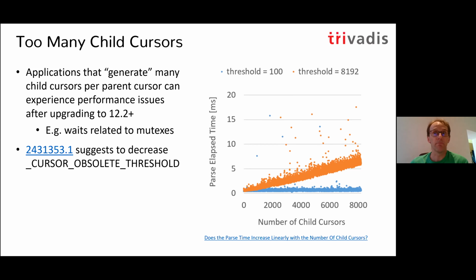But of course, in many situations, either you do not have multi-tenant or you have much fewer PDBs. In general, I cannot remember that I saw a customer having more than a few dozen, or let's say 100 PDBs in one CDB. So maybe this limit doesn't apply in that case. Okay, so that's the limit for child cursors in a parent.